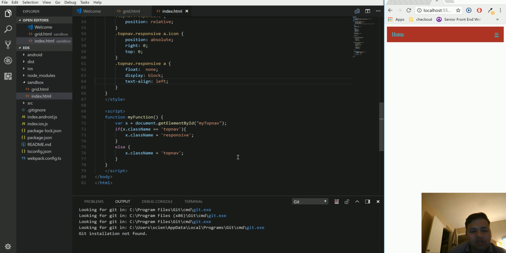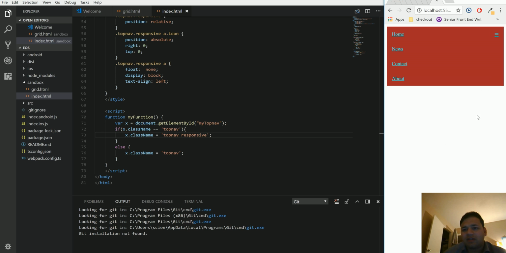Yes, it should, right? So it should not lose the top nav class, it should become both classes. The class name should really become top nav and responsive. And then when we go back to it, it should just become top nav. So let's reload that and see what happens.